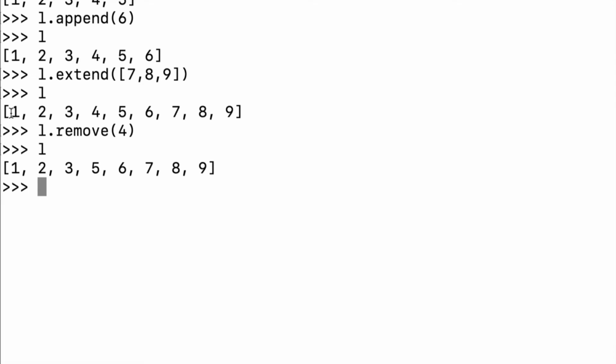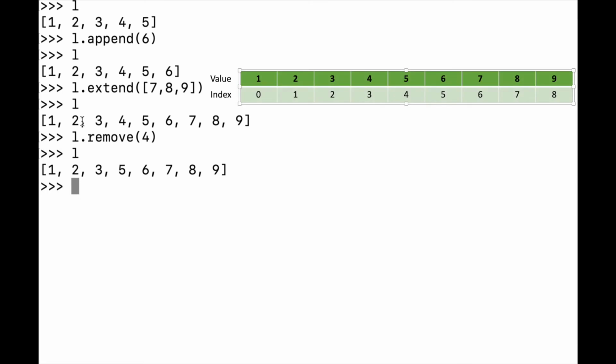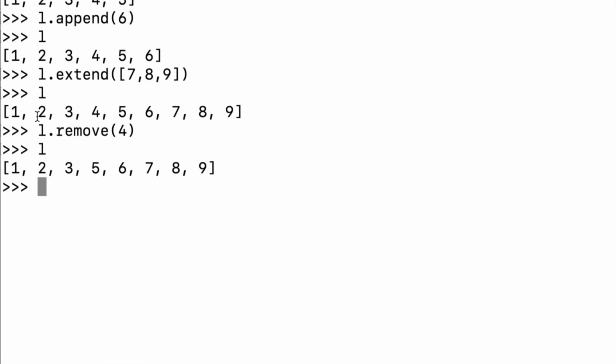In a list it is similar to an array. So here this will be your 0th index, 1, 2, 3, like that. So the index value will be like that only. It will start from 0, then 1, 2, 3, 4, 5, 6, like that. So for that there is a method called pop. So something like this if you do. If you are not passing anything over here, then by default it will remove the last value.